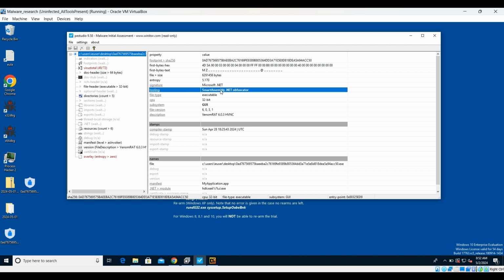Other information is SmartAssembly .NET Obfuscator. Now, this is something very interesting. This does not mean it is packed, but it is kind of related to the same genre. So it is kind of a protector. Again, the goal is that the analysts or the researchers should not be able to directly go through the strings or identify what all the strings, imports and other functionalities are through its code. And that is the reason why a protector is used.